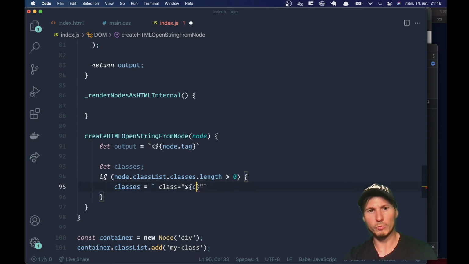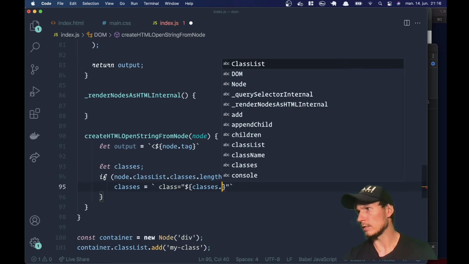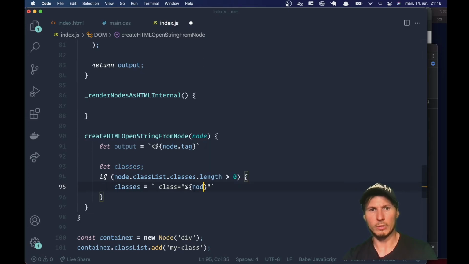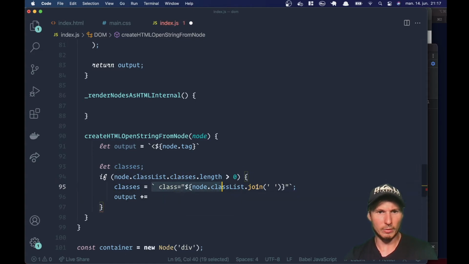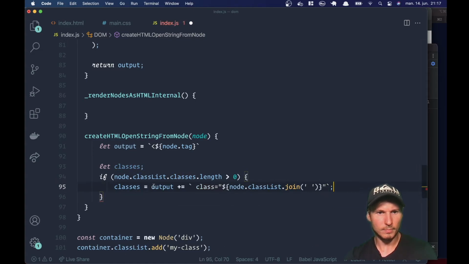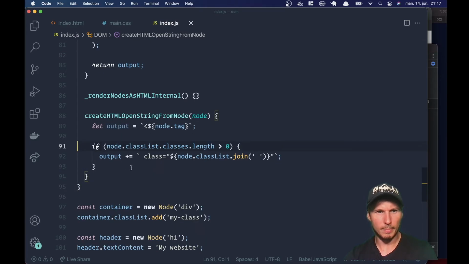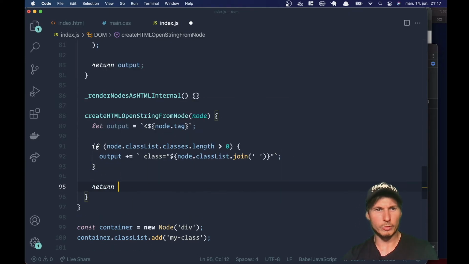So what we want to do is say classes, node class list, join, and empty string. And then we'll say output. And we can actually just do this directly. We don't need to have that here. So let's go ahead and do this, and then we'll return the output here.